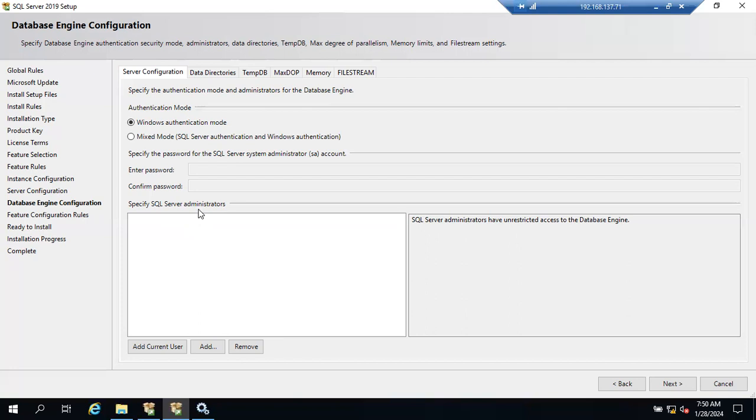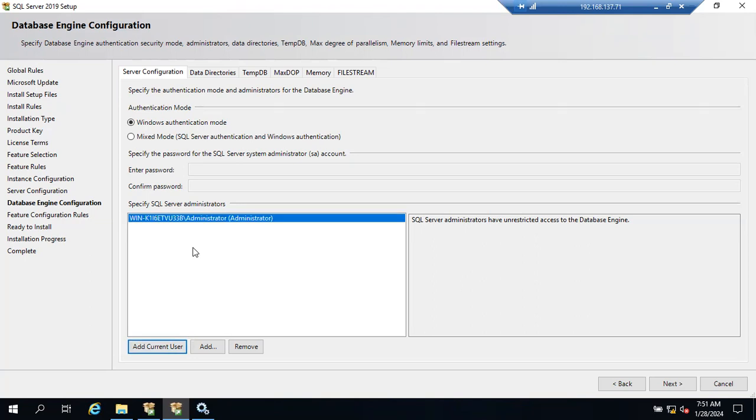Say, for example, you are working in the organization. Maybe after one month or one year, some other guy joins your team. You already have access on all the servers, but how is the new person going to get access? The existing people working on the server will give access to the new person. But first of all, I should have access to give the access. So at least we have to add one account here, which will connect to SQL Server and can give access to other people.